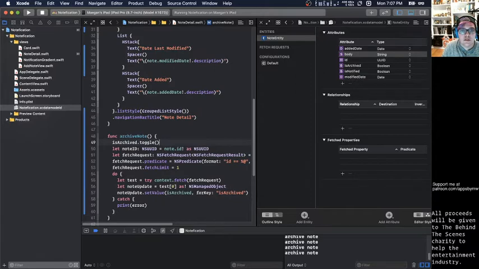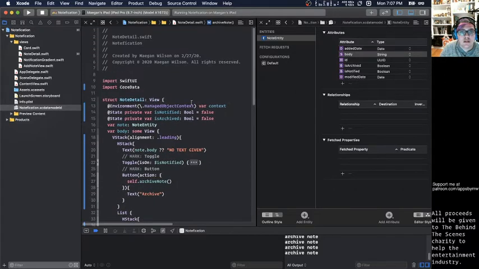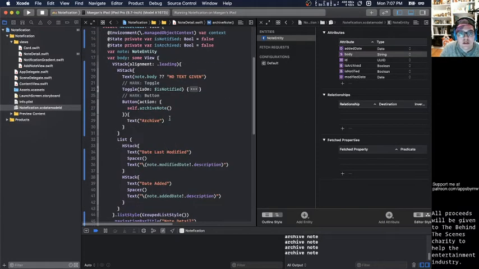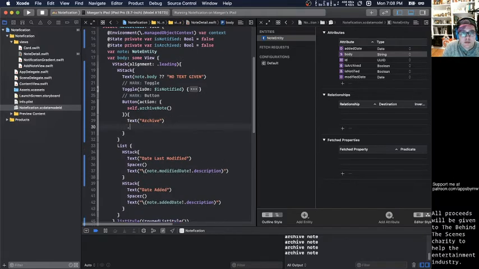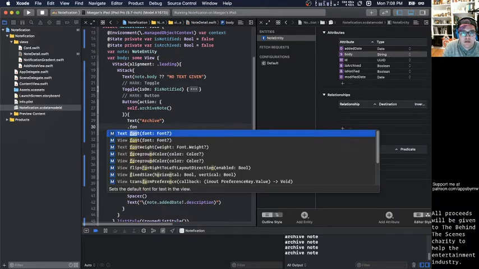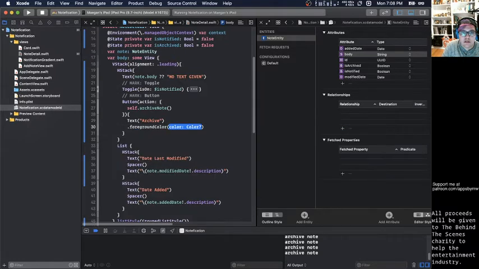So basically what we're doing here is we're going to toggle the archive note. So whether it's true or false, we're going to toggle is archived. So it'll automatically do false or true for us. And we'll do something fancy here with dot foreground color.